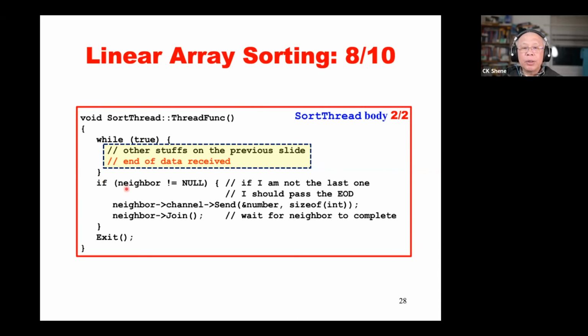Then it checks to see, do I have a neighbor? If I do have a neighbor, then I send my data to it. What that data is, end of the data. And then wait for my neighbor to finish its work. So if I am the last one, I don't have a neighbor, I simply exit.